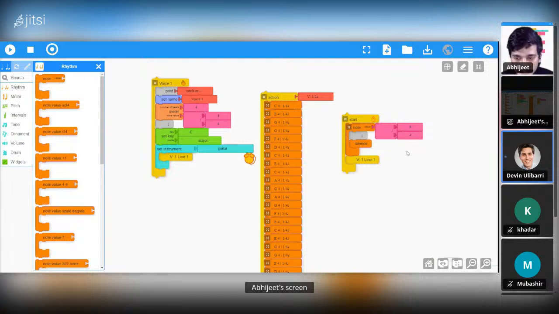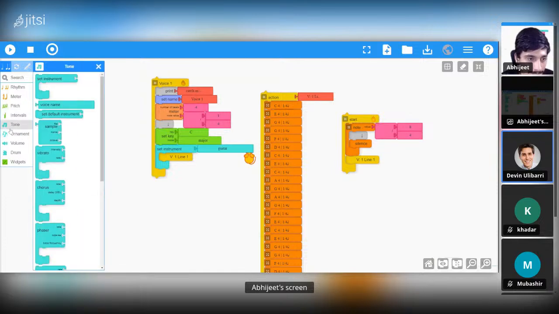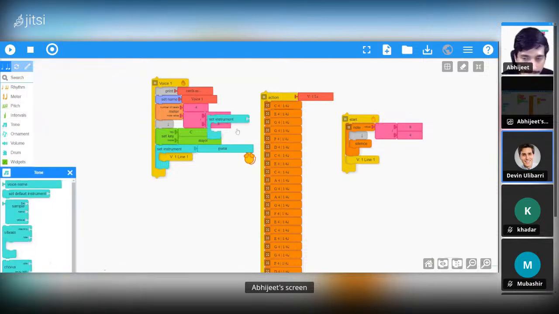If you want to do one more fancy thing, you can change the instrument on the other one. I think it'll be worth it. Go to the tone palette on the far left, which is like 1, 2, 3, 4, 5 down. Pull out a set instrument block.